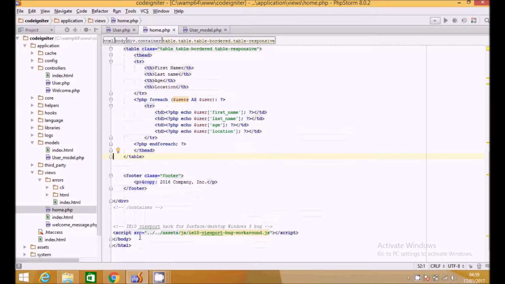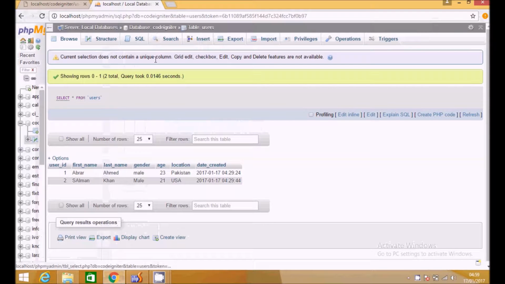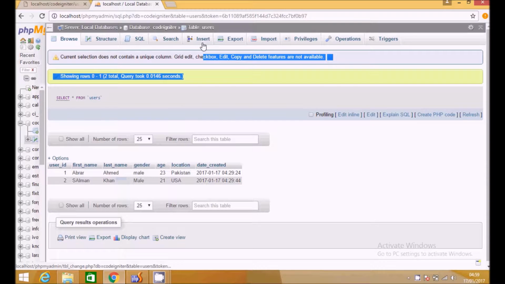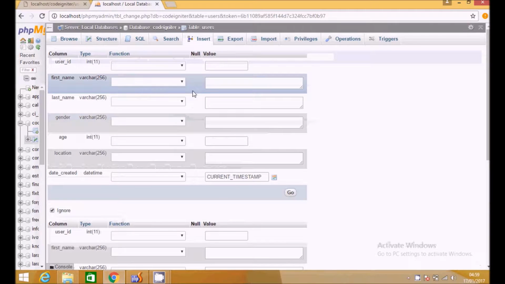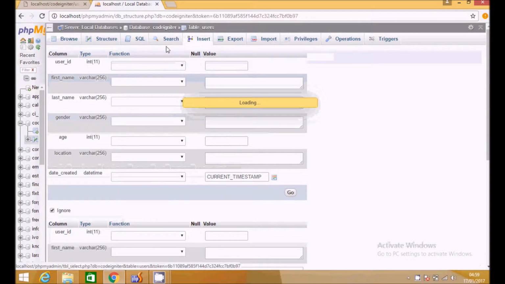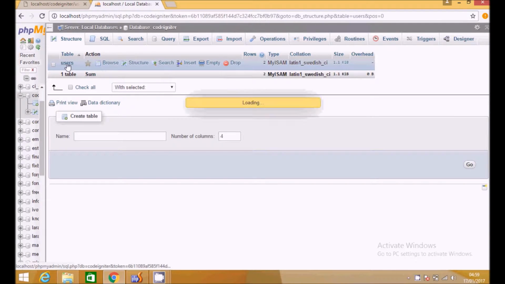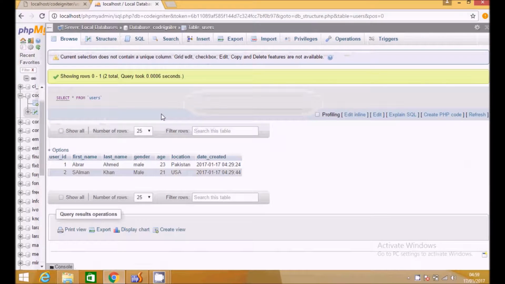So we also set up the database in the last tutorial. I created a user table. So off screen I added some data from here, insert. For now you can enter data from insert, as we will be learning database queries today. Later on when we learn forms, you can use forms to insert data into the database. So let's get started and write our first query today.